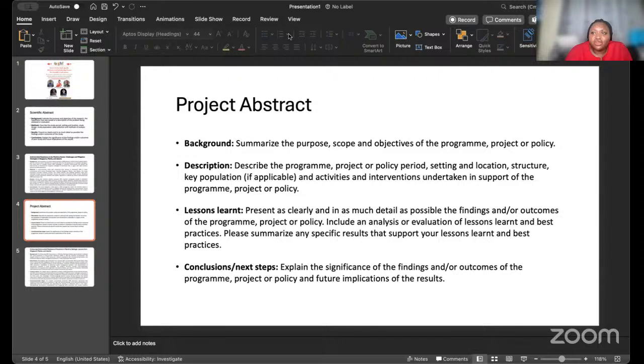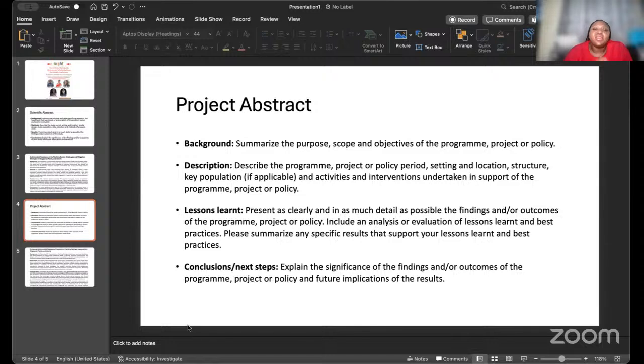Also, make sure that it's within your word limit. The previous presenters already mentioned the aspect of word limits. And then also the aspect of innovation and creativity. Are you just presenting this abstract because you have a topic, you do this work, and you want people to see it? Or does it have a little bit of innovation and new ideas and solutions? Or even if it's work that has already been presented before, what new and fresh touch are you bringing into that abstract that you're presenting?